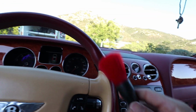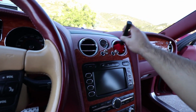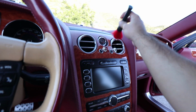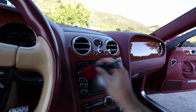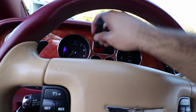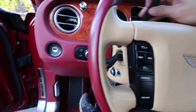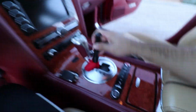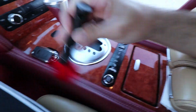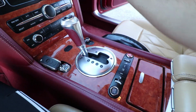You're gonna grab your soft bristle brush and just lightly dust down all the vents. Make sure they're not really dirty, so when the client walks in here, that's the first thing they're gonna notice, if the vents and all the buttons and stuff are clean. I don't spend too much time on this because this is just some maintenance details, but this is my initial first bulk just to get everything out of it before I start wiping it down with the interior cleaner. I should get all the buttons down here, push any dirt out of the sides, the crevices.